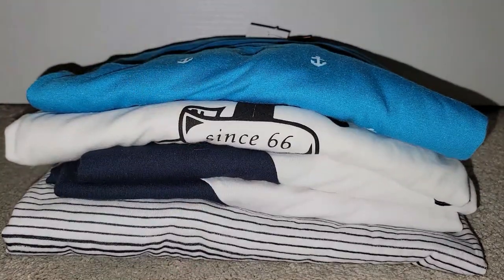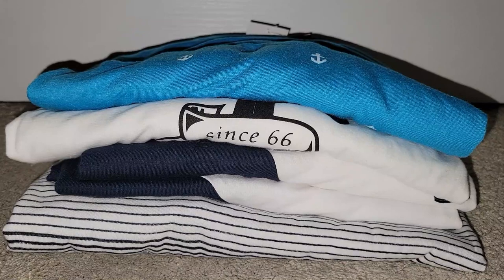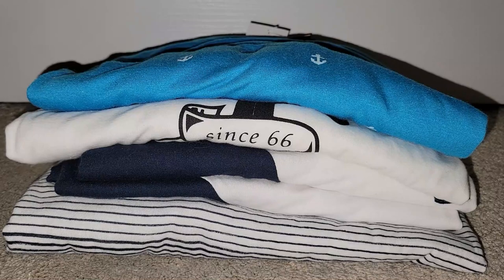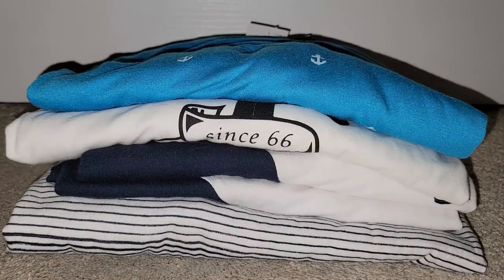I'm going to show you all the shirts hung up on a hanger so you guys can see them better. The vast majority of the other part of the haul is going to be shorts, because it's the end of summer and stores just want to get rid of their summer stuff to make room for fall and winter. I'll show you each item and tell you what I paid. So let's go ahead and start with the shirts.